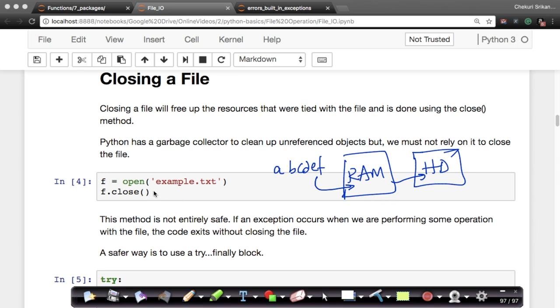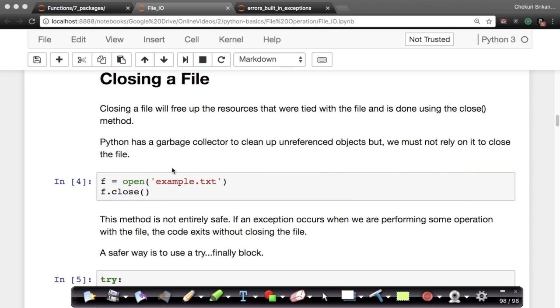So if you don't close a file properly once you've finished your operations, all of this data could get stuck in the RAM, which is volatile. This is volatile, which means as soon as your computer power is turned off, all this data will go away. So if you do not perform the close operation, you are not guaranteed that all the data which is temporarily stored in RAM before it gets stored in the hard disk will be saved. So you should always close a file once the operations you intended to do are done.